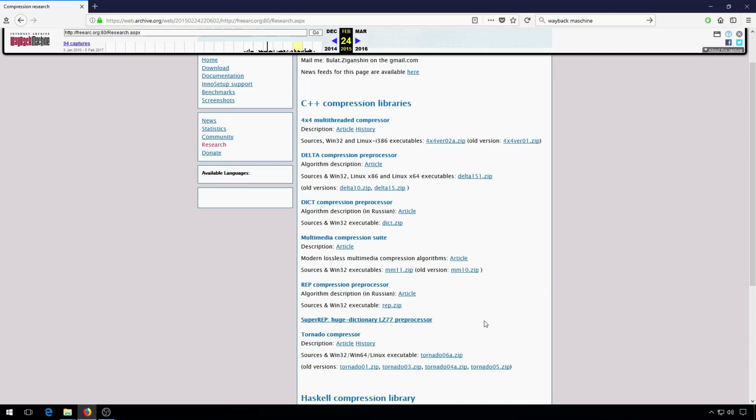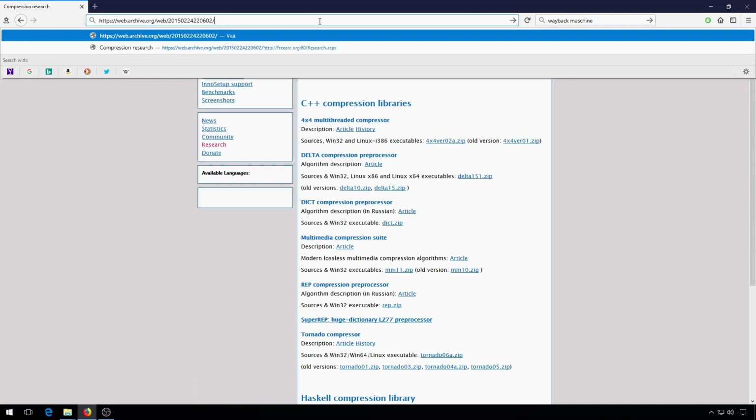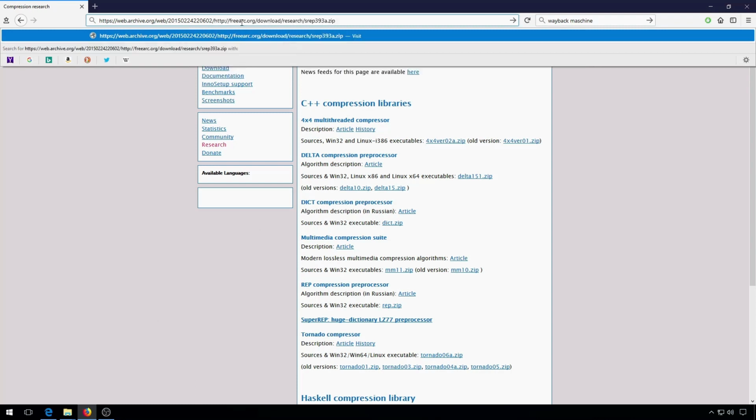Now, the version of SREP that I use is not listed right here. To download it, go up here, delete that, you want to put in http://freearc.org/download/research/srep393a.zip.